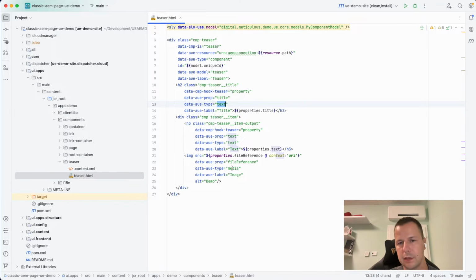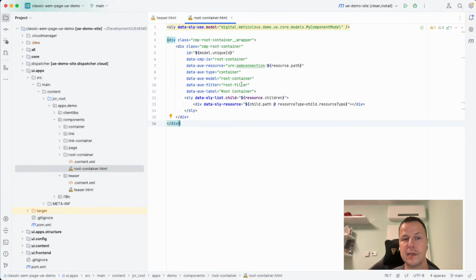If you take a look at another example, like the image below, it's going to have a different property name and a different type. But it follows the same logic, and you just need to set these data attributes, and that's everything Universal Editor needs to know to load your component. If we look at a container component, it's going to have a type container, and it's going to have an ID to a filter. Again, I'm going to come to the filter definitions a little bit later, so it's going to be clear how this ID maps to a component filter.